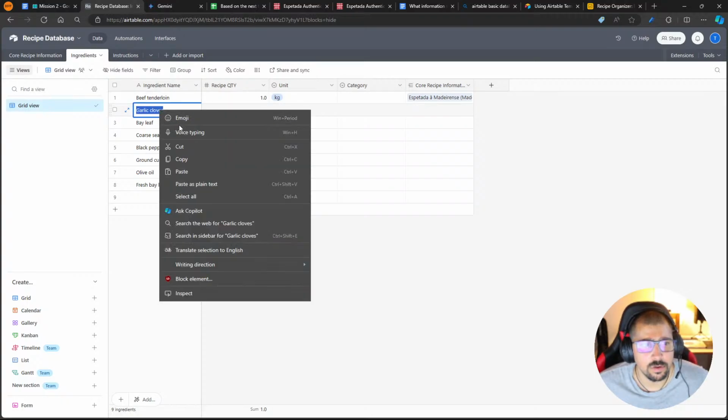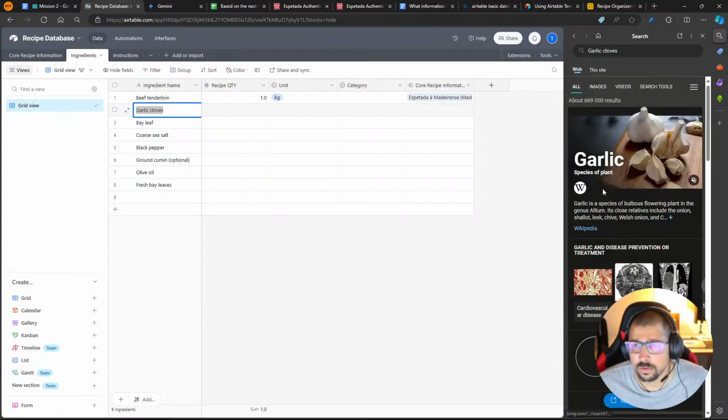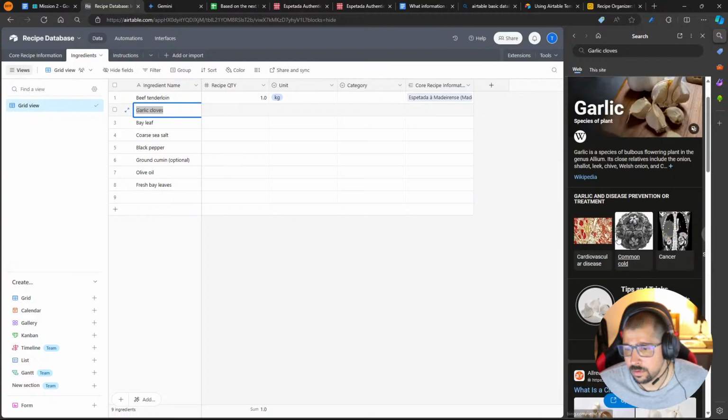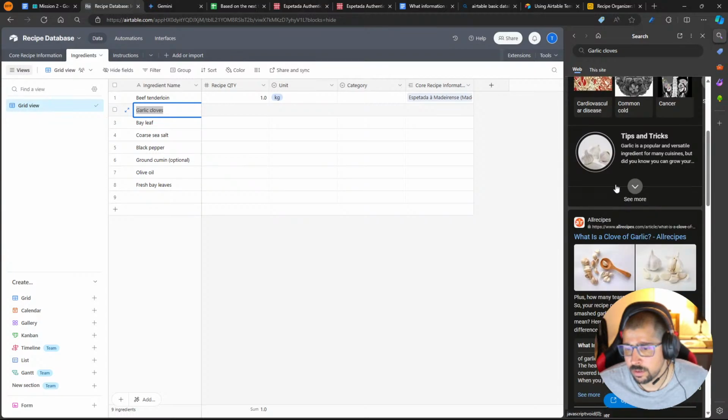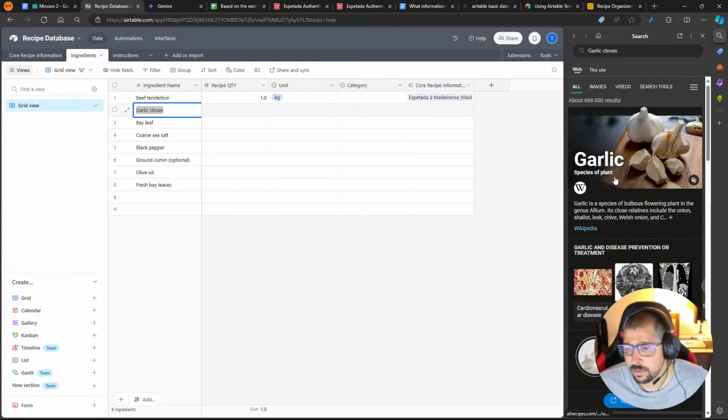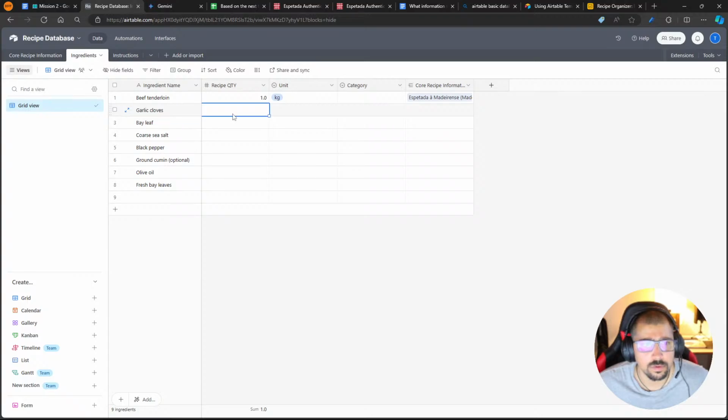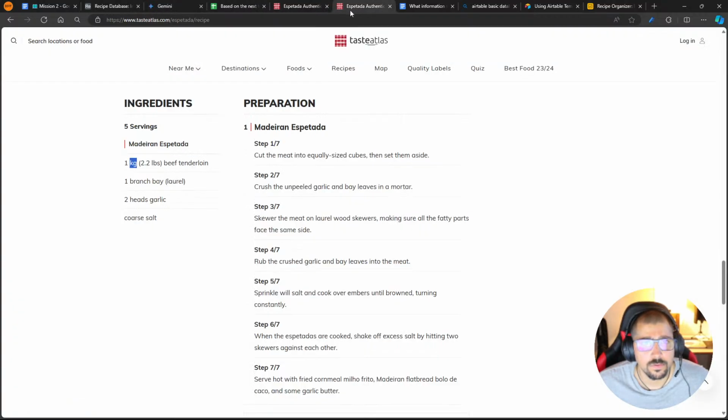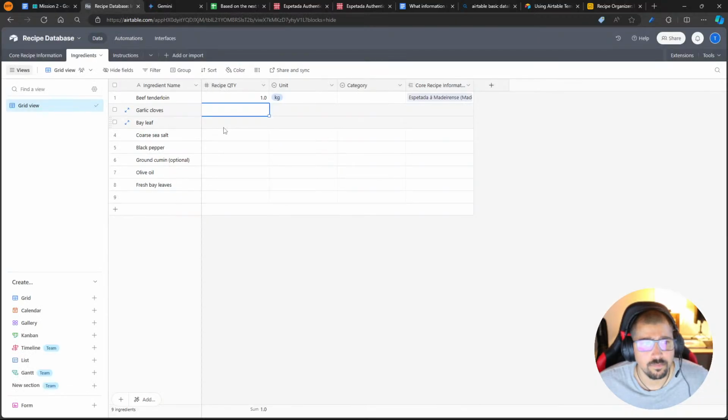What is garlic clove? Garlic clove. Okay, cloves. For this is 2. Example 2.